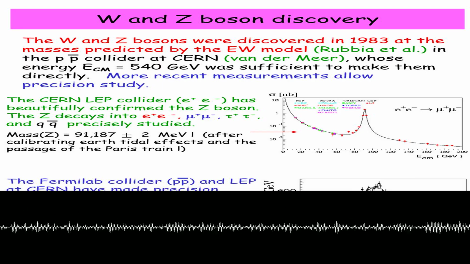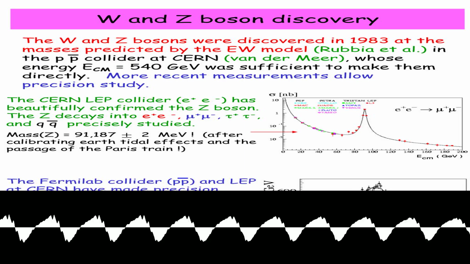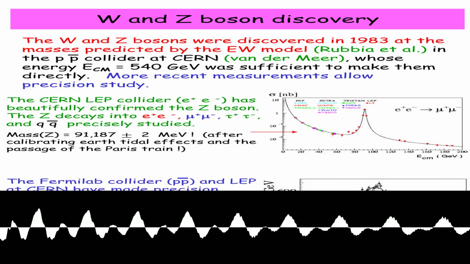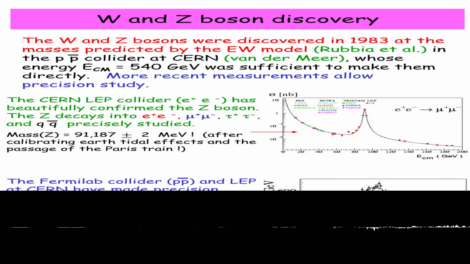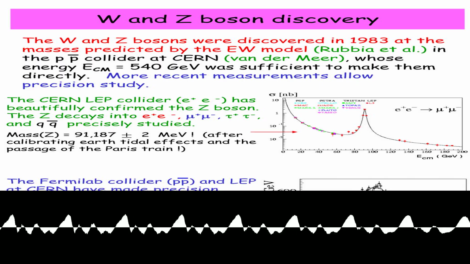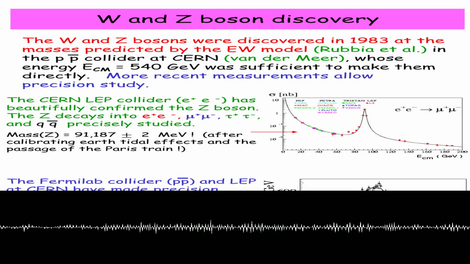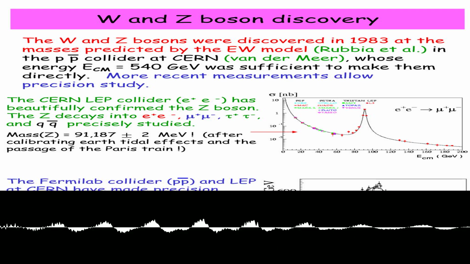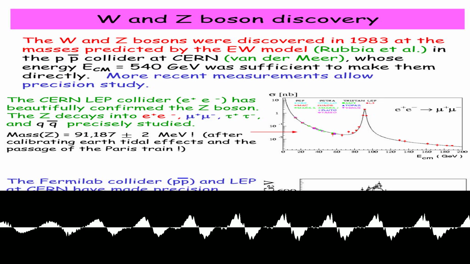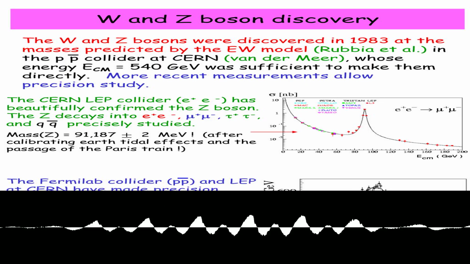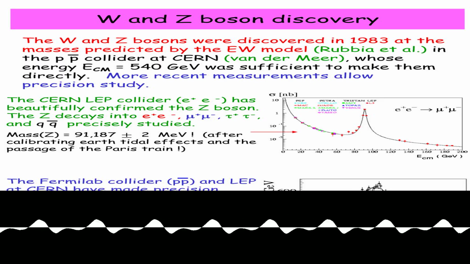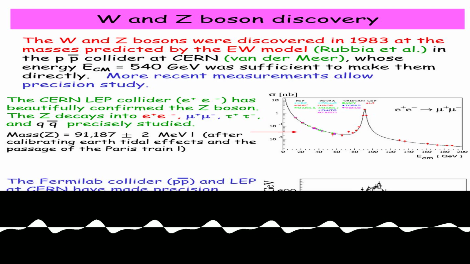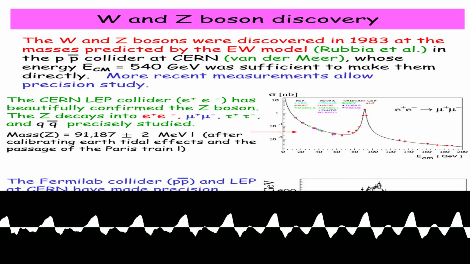Section 8. Analysis of transverse momentum distributions. The papers dedicate attention to the transverse momentum distributions of the W and Z bosons. These distributions provide insights into the dynamics of the underlying parton interactions that produced the bosons. Perturbative QCD predicts that the W and Z bosons should acquire transverse momentum from the emission of gluons by the colliding quarks. The shape of the transverse momentum distribution depends on the strong coupling constant and the parton distribution functions, which describe the momentum distribution of quarks and gluons inside the proton and antiproton.